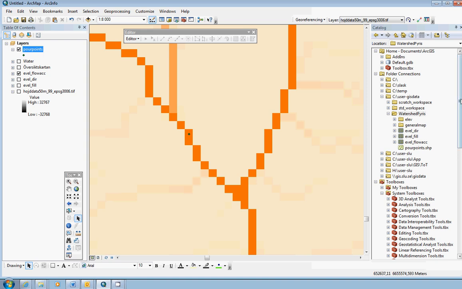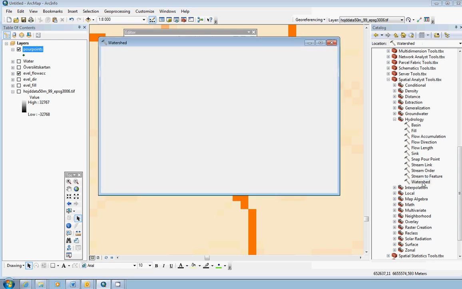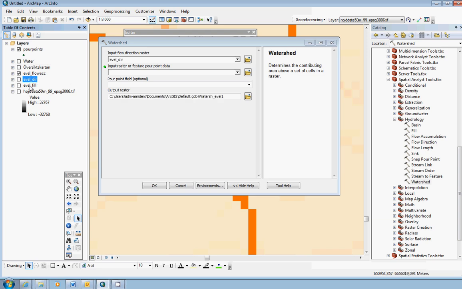Now we are ready to run the final tool called Watershed, also found in the hydrology toolset. Just double click it, and the input here is still the flow direction raster. We are not using the flow accumulation raster. The flow accumulation raster is important, but only for locating where to put the pour points.